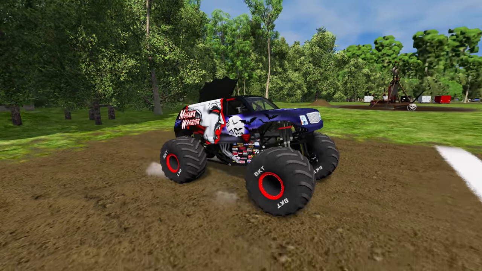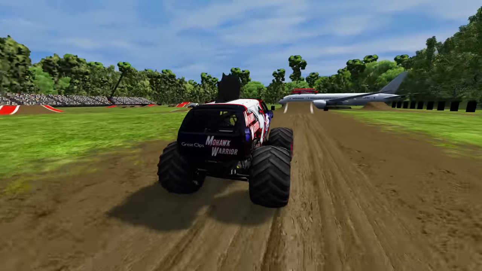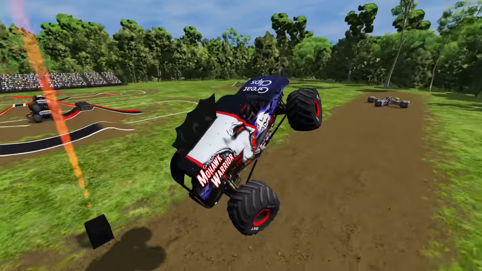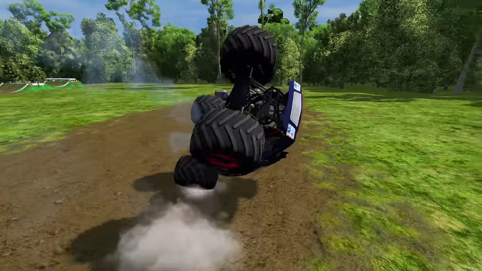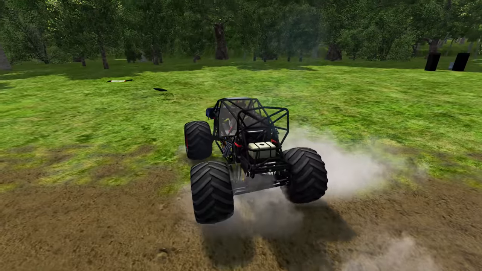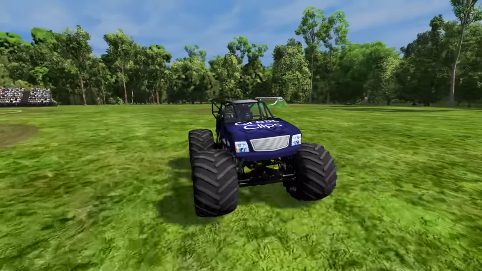Coming up next, we've got the Halloween edition Mohawk Warrior. He makes it past the first hammer. Here comes the jump. Big time air. He makes the jump with no problem at all. Oh, and he rolls over just like El Toro Loco did. And he's back up. Mohawk Warrior's going backwards.